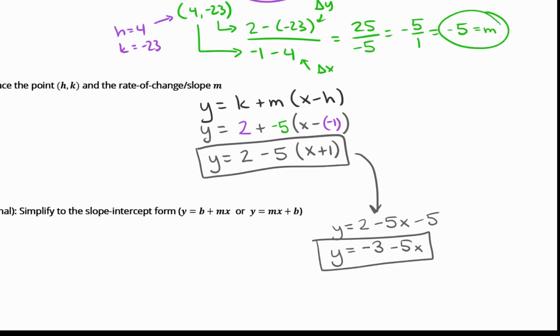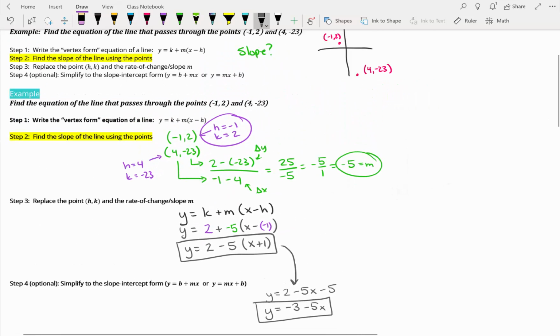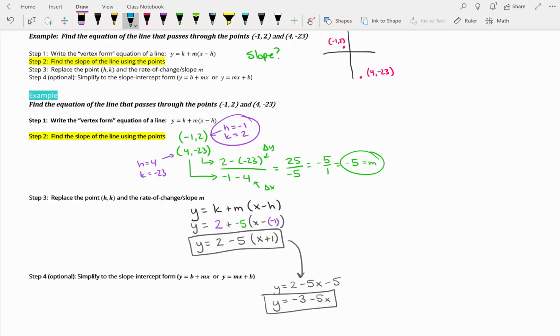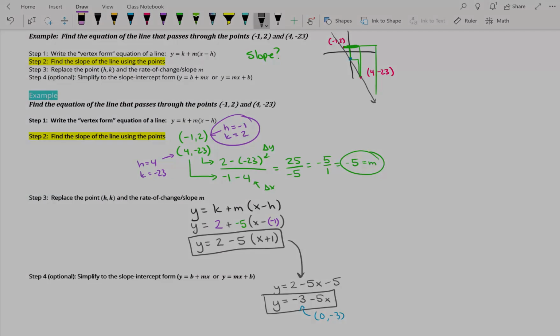Well, it was convenient. So if we look back at our picture that we started with, kind of visualizing this, that seems to make a good bit of sense. In this case, our y-intercept is located at (0, -3), and that's probably pretty reasonable, be right about there. In fact, the rate of change was to go over 1 in the x and down 5, and then we do it a few more times here. So essentially that x plus 1 part is just how many times this rate of change is going to happen to locate some future point. And that can happen for any number of points that are going to be on this line. And so the line is going to go down like this. That is our equation.